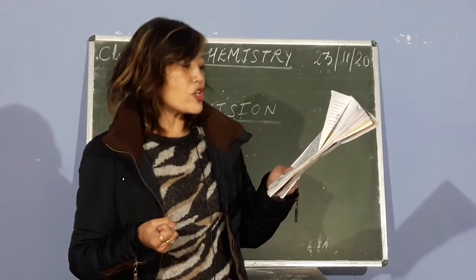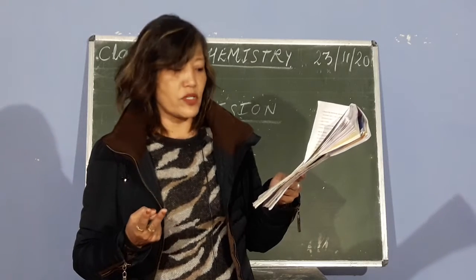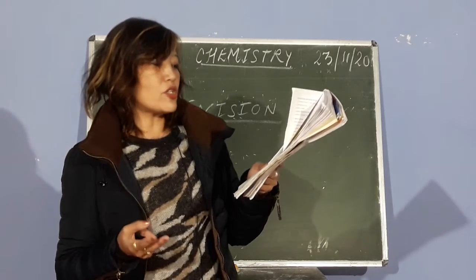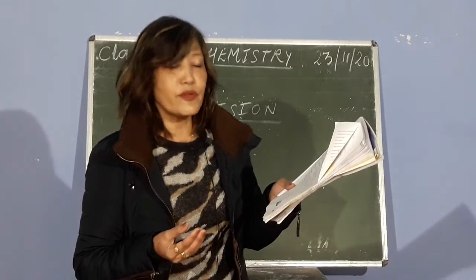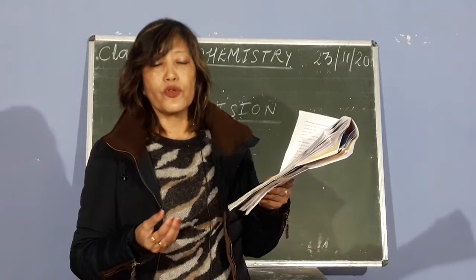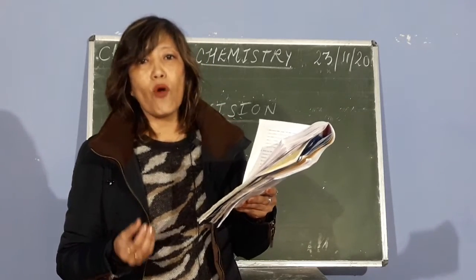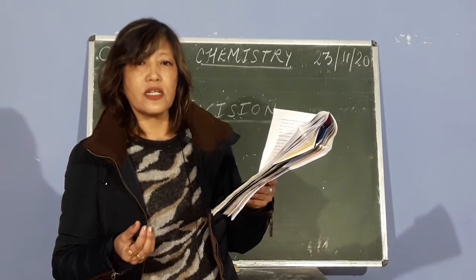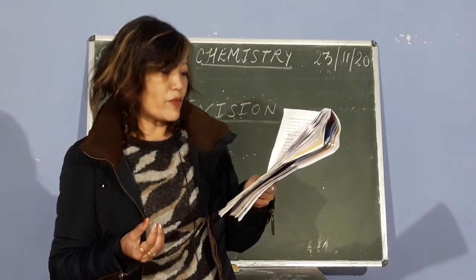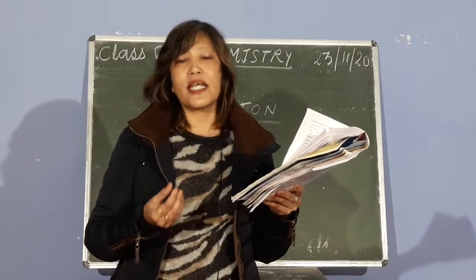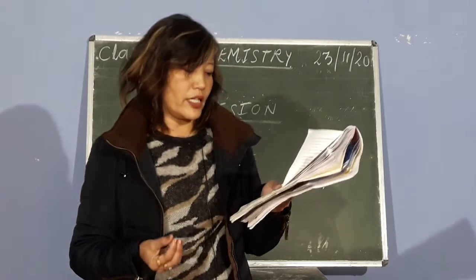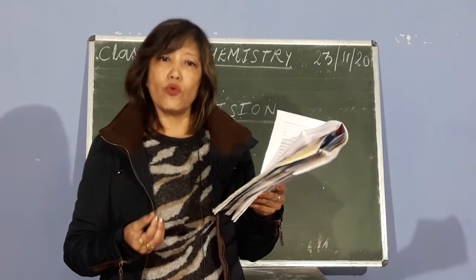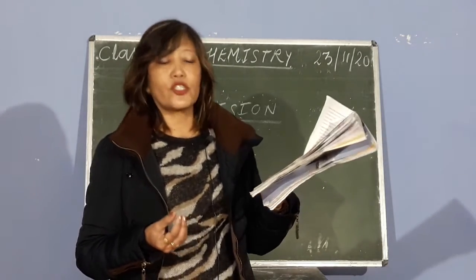Number 1, pure substances are classified into 2 groups. One is elements and the second one is compounds. Then number 2, the dash of an element is the abbreviation of its full name. What do you call that term? That is symbol. Then number 3, natrium is the Latin name of dash. It is sodium. Then number 4, the symbol of cobalt is Co. Then number 5, the molecular formula of water is H2O.